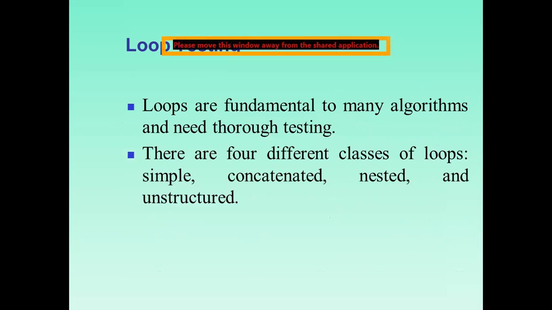In this case, we can use different numbers of loops. Loops are fundamental to many algorithms and need thorough testing. So we can also use loop testing, because whenever we write a number of programs, there is always some involvement of loops. Loops may be simple, concatenated, nested, or unstructured. So it is divided into simple loop, concatenated loop, nested loop, and unstructured loop.